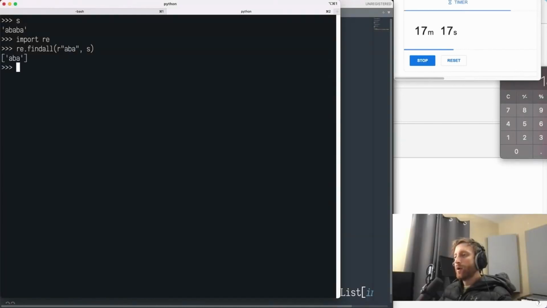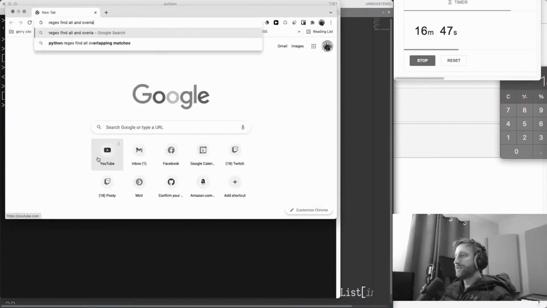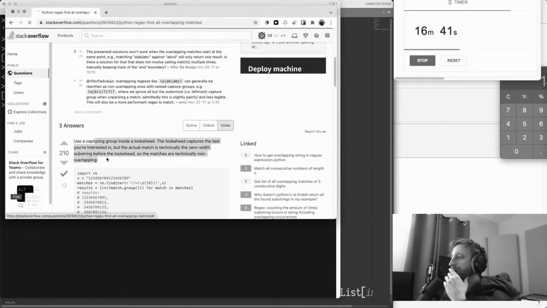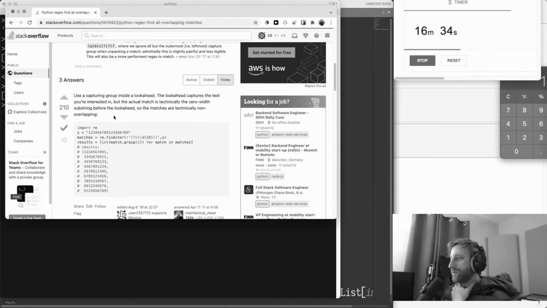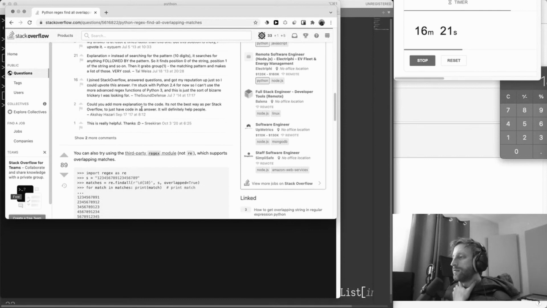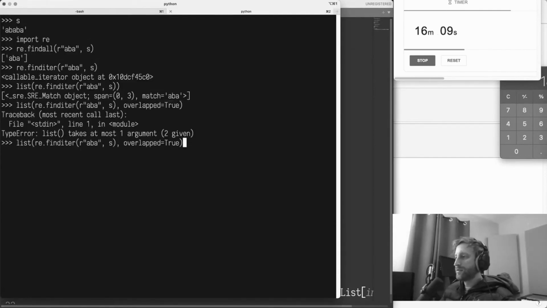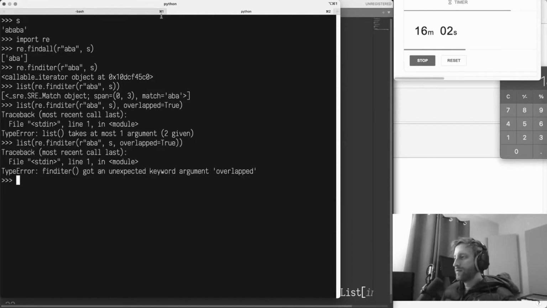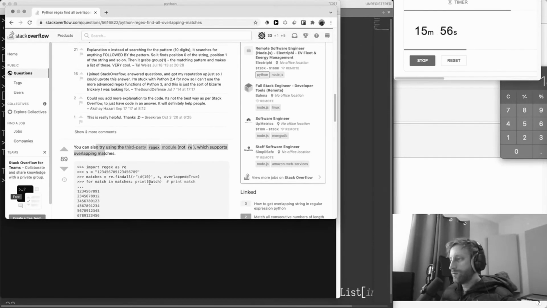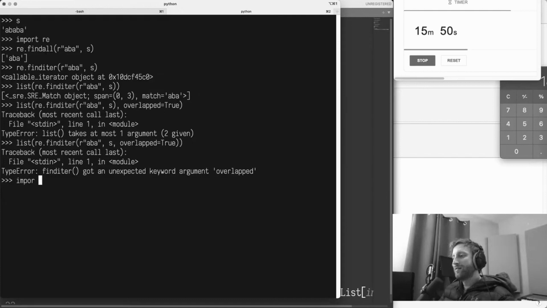Interesting. Why did it only find that one? Oh, because they overlap. Well, that's kind of dumb. Because my little test in the terminal didn't go so well, I decided to Google my way out of this one. I looked for the simplest answer that didn't involve positive or negative lookaround, as those concepts were too advanced for me at the time. As it turns out, the extended Regex library's version of these functions has a keyword argument that makes findall return matches that overlap, and that's exactly what I needed.